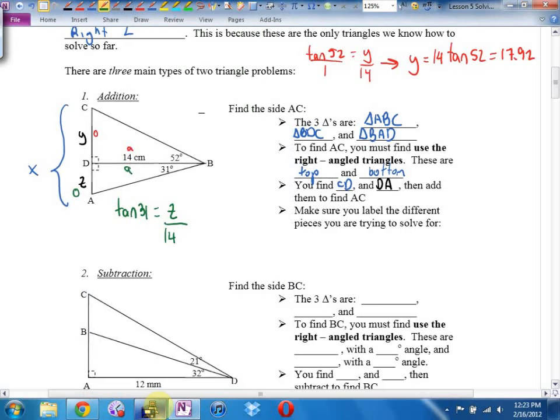Have you all noticed the pattern yet? The shortcut? When the variable's on the top, it's this times this. When the variable's on the bottom, it's this number divided by the trig function. You'll spot that. If you start using that shortcut, Jeremiah, go ahead. As long as you're getting it right, I don't care. Aaron, what'd you get for Z? 8.41. Anybody else?